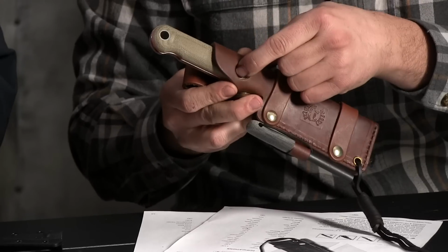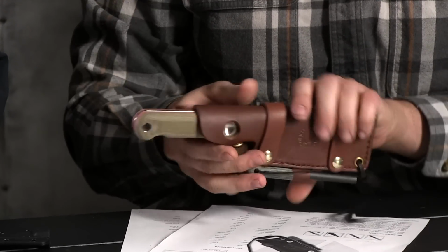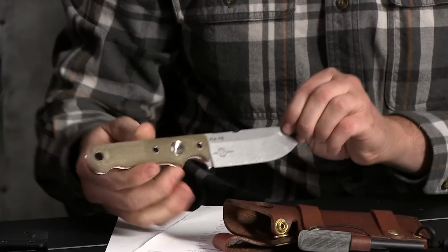Which is great because you've got the divot, and they've designed it so that you can use the sheath within the sheath, so you don't have to worry about a live blade in your hand while you're trying to use your bow drill. So anyways, let's get into it. So there's the knife. Nice.